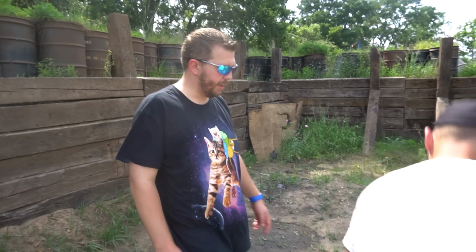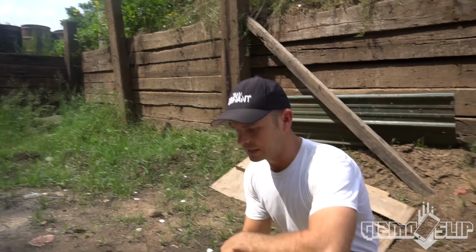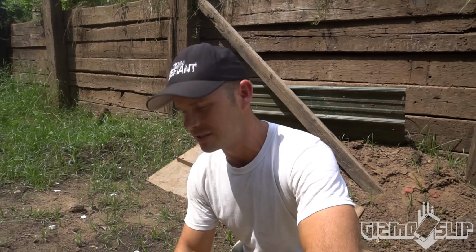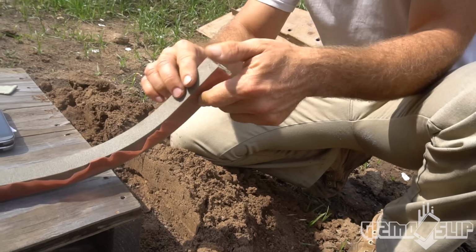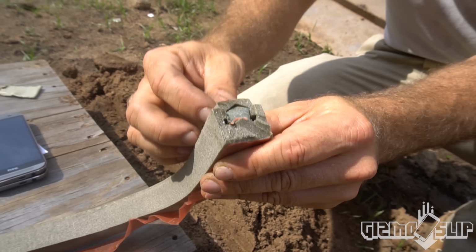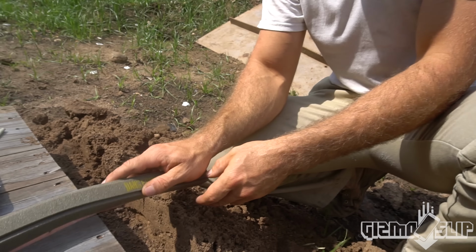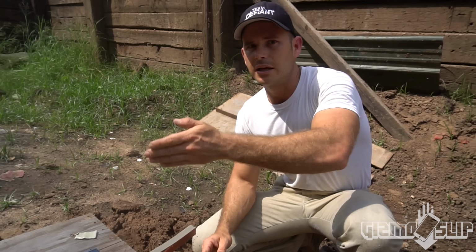Okay, so tell us a little bit about this det cord real quick. Well, it works a lot like det cord in that you set it off at one end and it runs down the whole thing, but this is actually called cutting tape. And this is 900 grain cutting tape. If you look right here, you'll see there's a powdered copper liner in there with explosive running down it. What happens is you get a shape charge effect called the Munroe effect, but this is linear because it's in a line, and it cuts a lot like a torch.